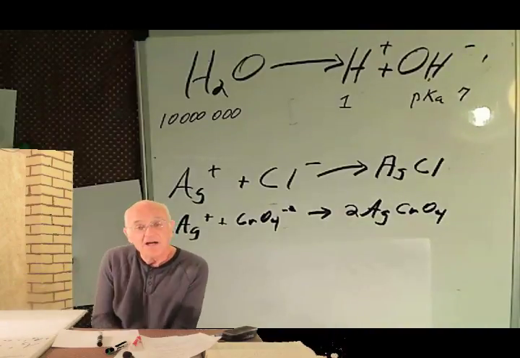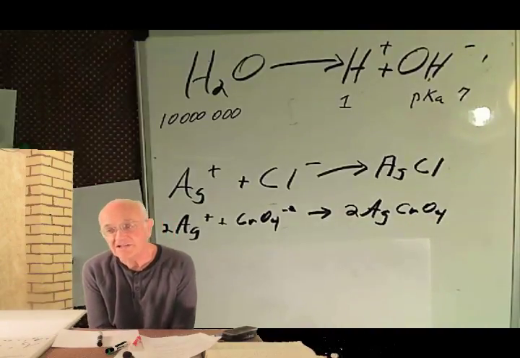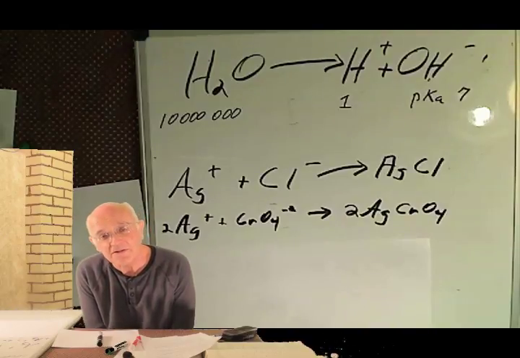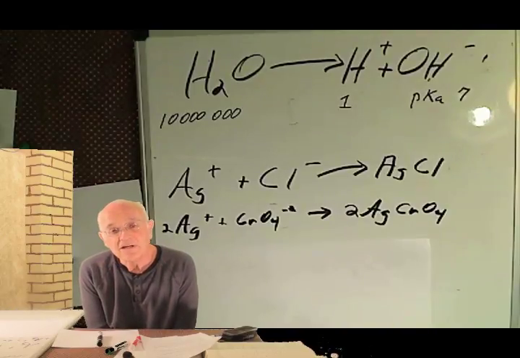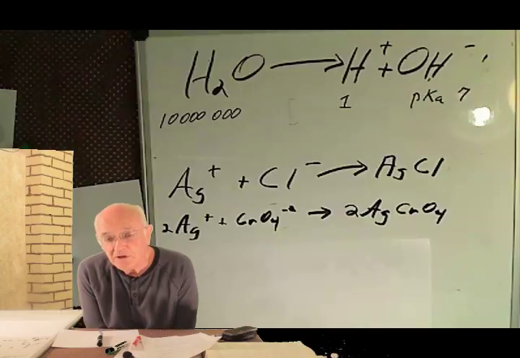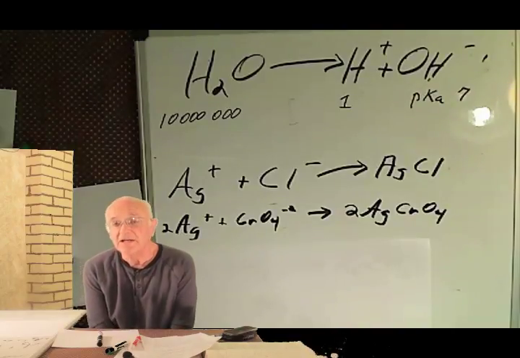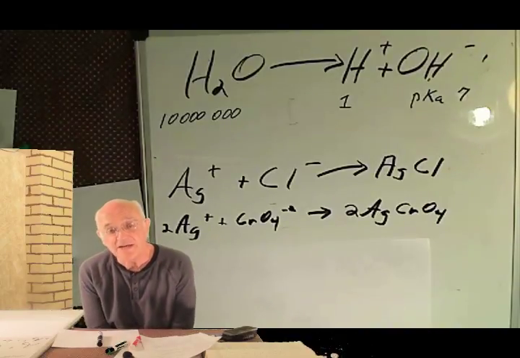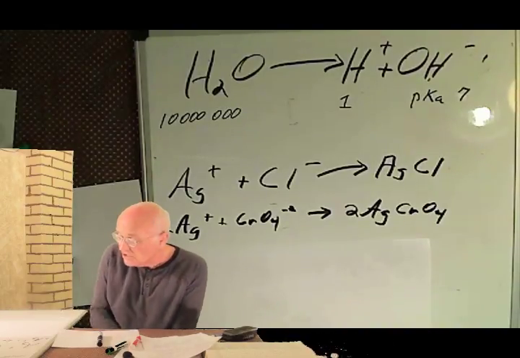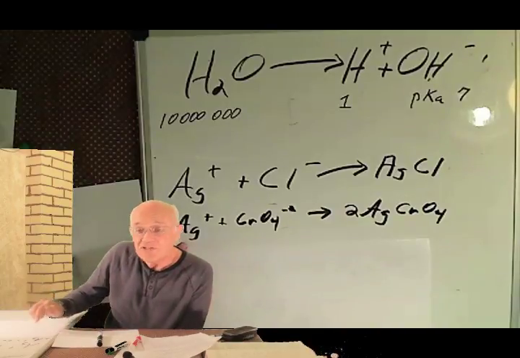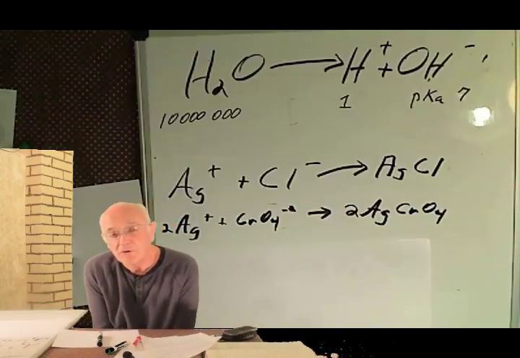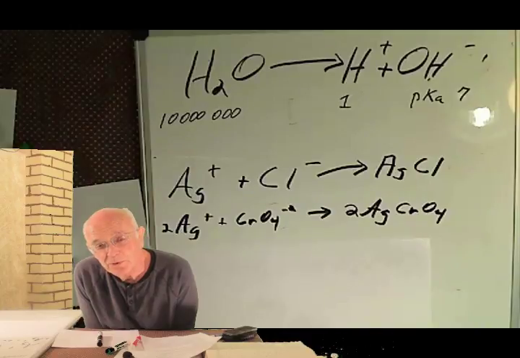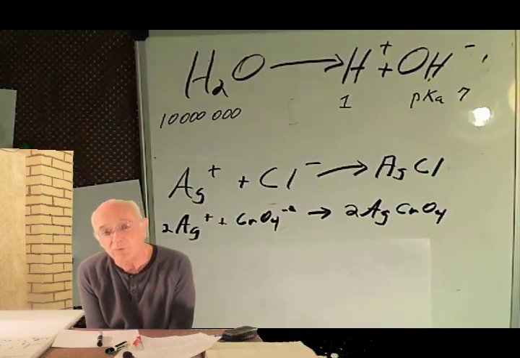The silver ion reacts with chloride. The silver ion actually reacts with just about every anion there is. The silver ion reacts with chloride to produce a white precipitate, and it's used in a titration for chloride. In my early days as a lab tech, I did this as a titration. When the silver goes into excess, it reacts with chromate and produces a red precipitate. So you titrate to a red endpoint.